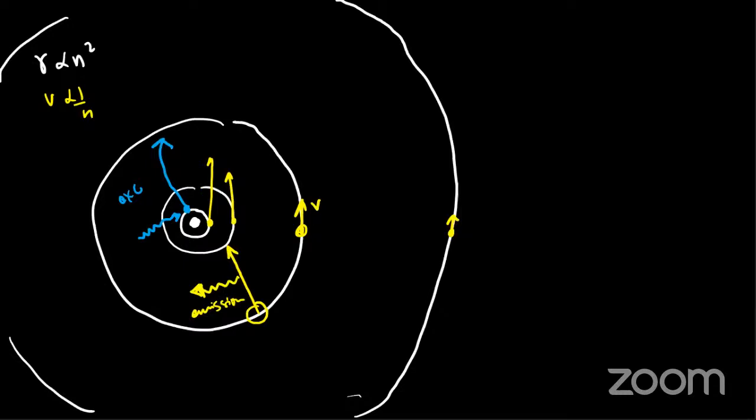Okay, and we have calculated the formula for velocity, radius, and also for energy, and we know that energy is proportional to 1 by n square minus 1 by n square. So these are the lowest energy levels, and as you go higher, you get higher energy levels. And if I go to n equal to infinity, that means energy is equal to 0. That means it's a free electron. The electron is free now from the total system. It's completely free.